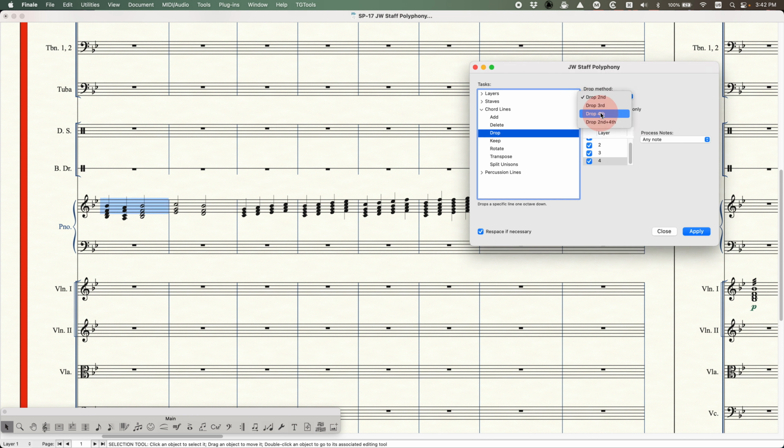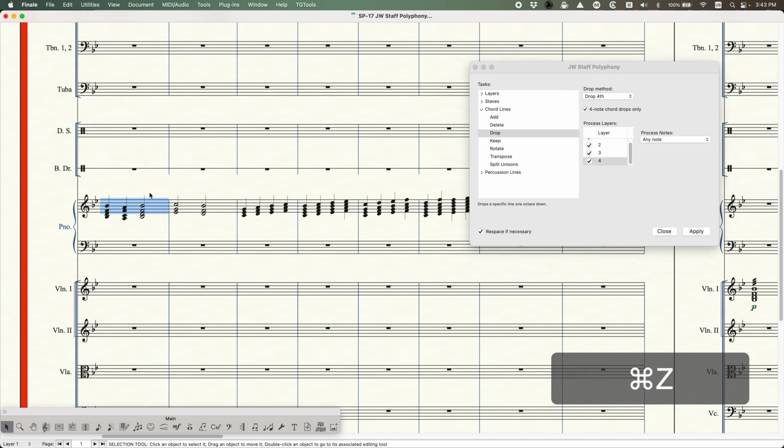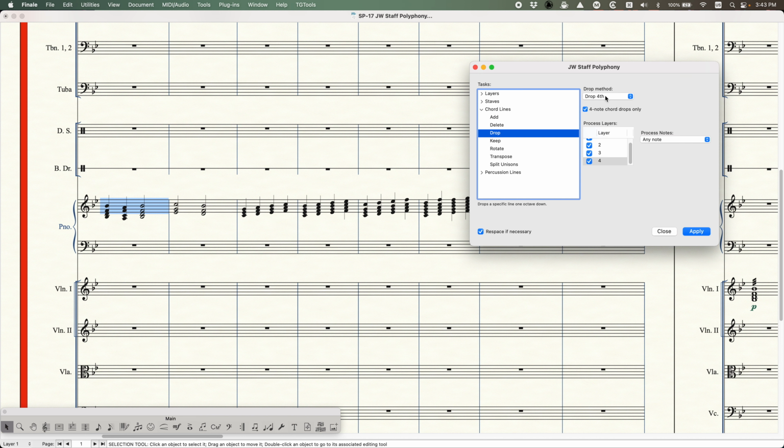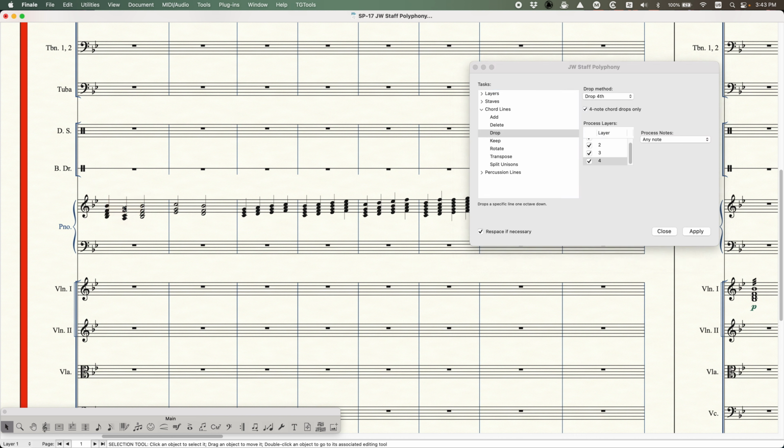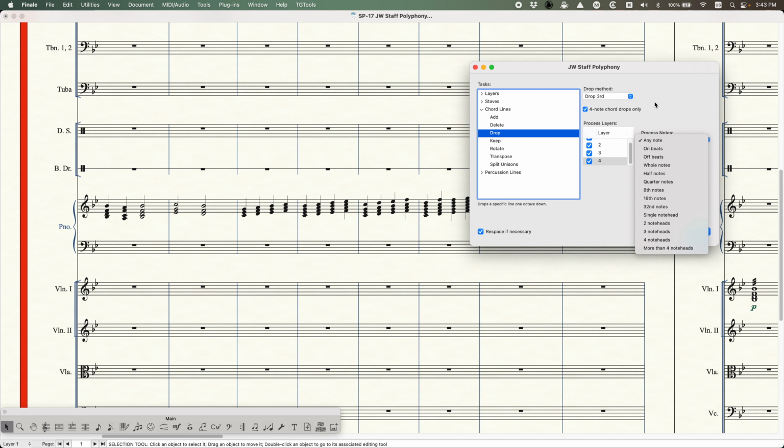Let's say you want to drop the 4th line down an octave, and then we can split this out so that we're going to put a bass line here. I'll show you how to do that in a second with some of these other options. But you can see exactly what it did: it took that 4th line and dropped it an octave, right? We could, for example, take the 3rd line and drop it an octave and get some different results with that. But that's basically what it's doing. It's just transposing one of these lines, or the second and fourth line specifically. It's just dropping it down an octave, again with similar types of filters here.